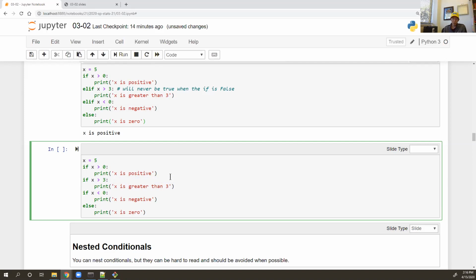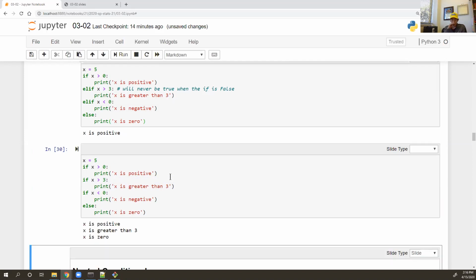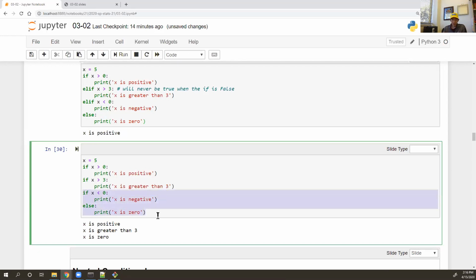So it's going to print out two things: x is positive and x is greater than 3. And then what happened down here? It got confused because here it says if x is less than 0, print this, else print x is 0. So when we did x equals 5, this came out to be false, so it evaluated the else and printed x is 0. So that's obviously not what we want.